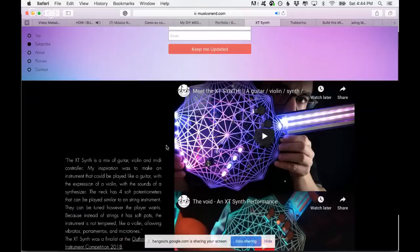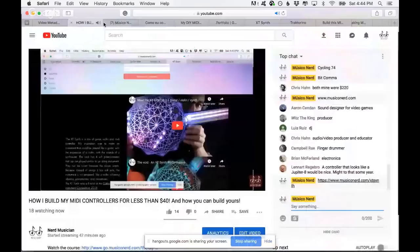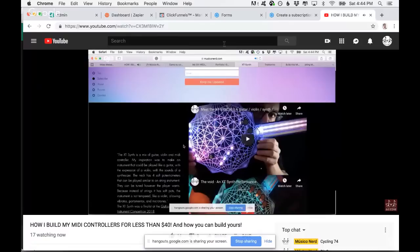So anyways, to keep going before this becomes 2 hours of video, I started making my own MIDI controllers, and I realized that this way I was saving a lot of money. Now I can express myself even more with the XT Synth, a finalist in the Gutmann New Musical Instrument Competition, which is the biggest competition for new musical instruments in the world, which was pretty cool. I didn't win, but I went to the finals.